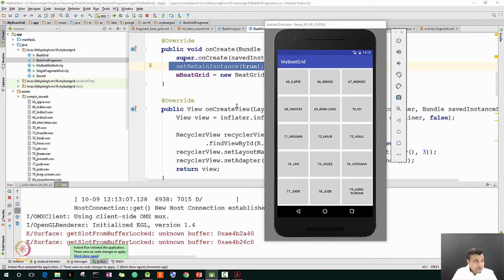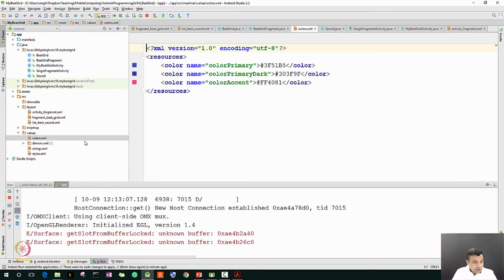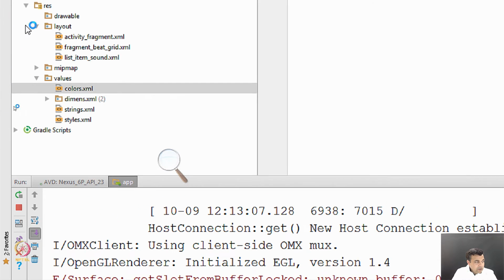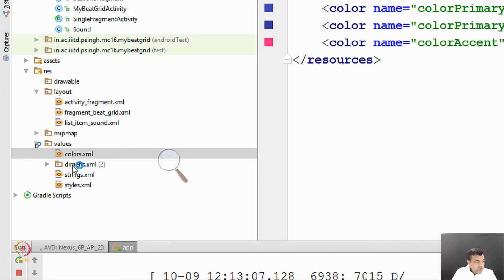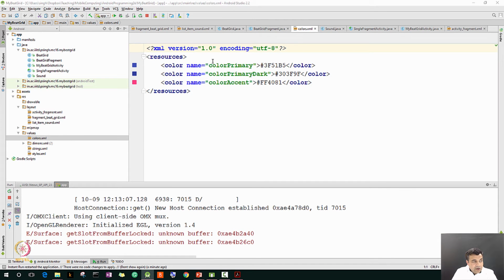The first thing we are going to do is go into the res folder. In the res folder we will go into values and open colors.xml. Here you can see that three colors have already been defined, like primary dark color and accent.